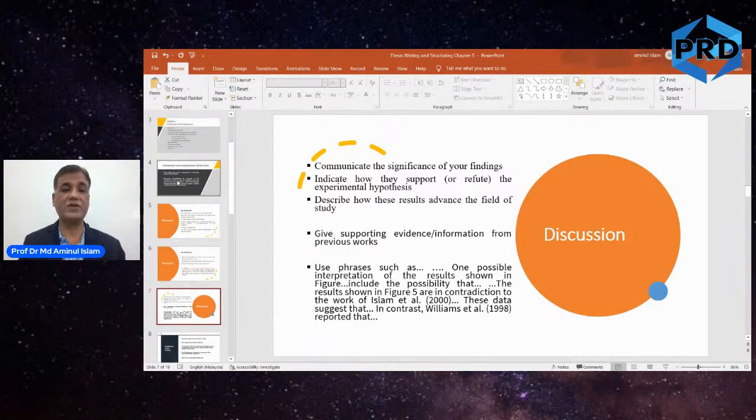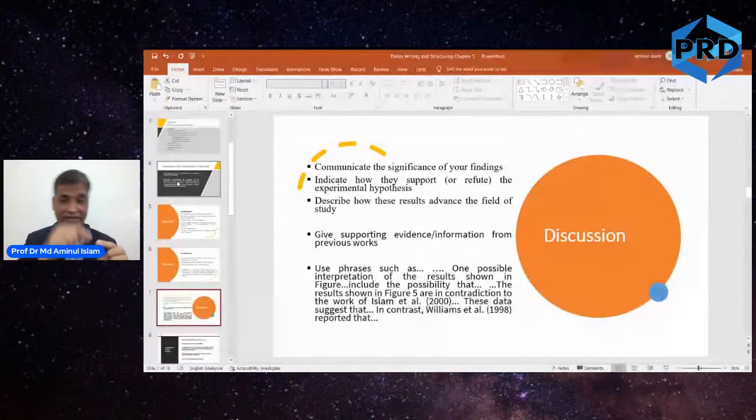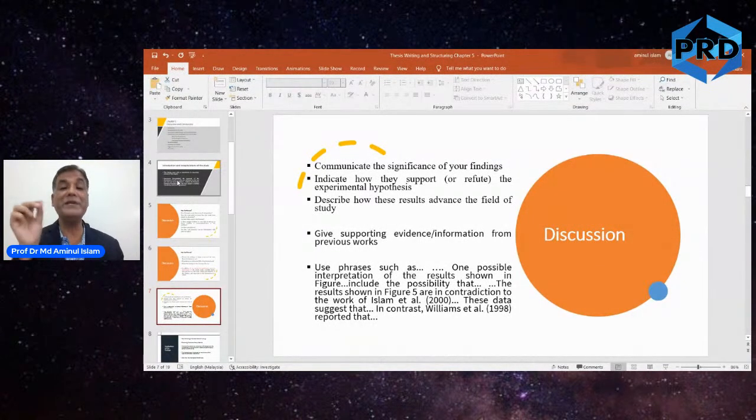Communicate the significance of your findings. Now you are relating your significance to the stakeholders where the data has been collected, right? And that's why many students make mistakes. What they will do is tally with the previous research findings and forget to connect it with the other stakeholders, especially the industry. That's very important. The respondents and the premise where you have conducted the research.